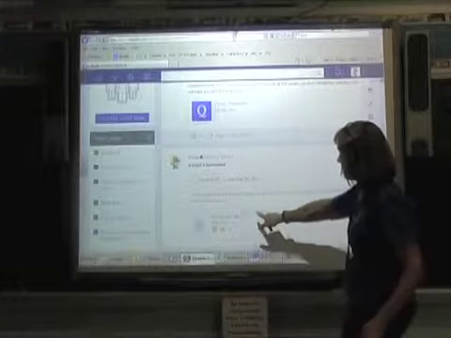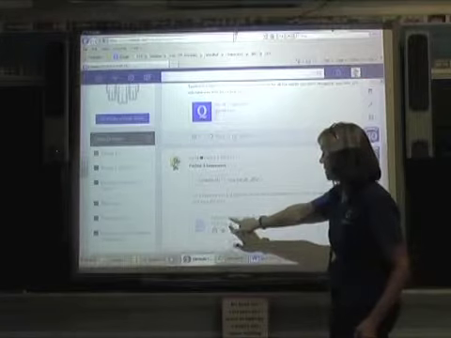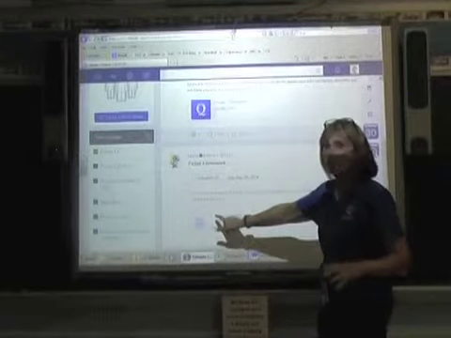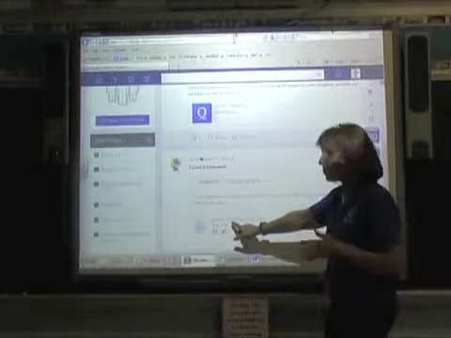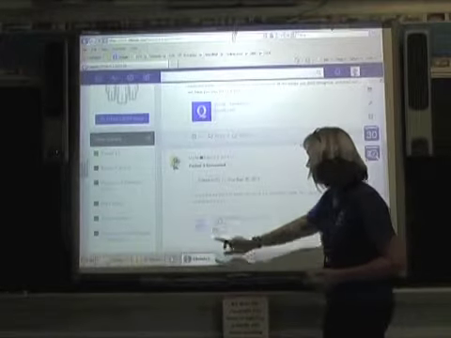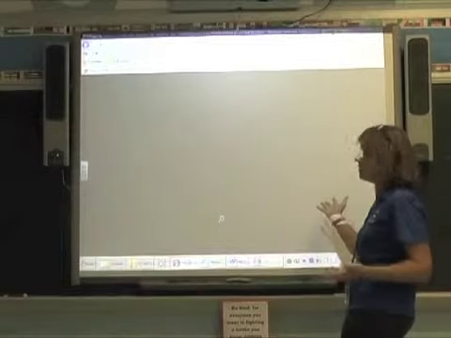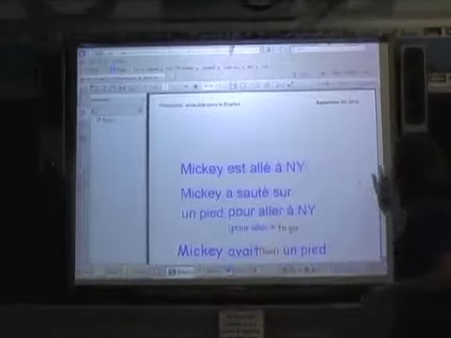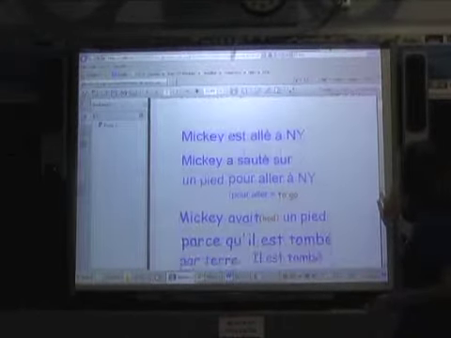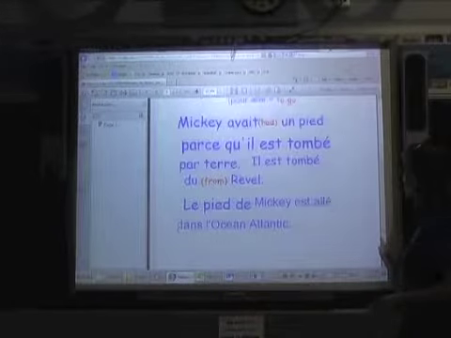this kid sent me a note. Here I loaded up a copy, a page from Smartboard, from the Smart Notebook file. I attached it in case they were absent so they could see the story. Their homework was to translate the story that we made up in class. There's the page right from the Smartboard. So all they had to do was translate.